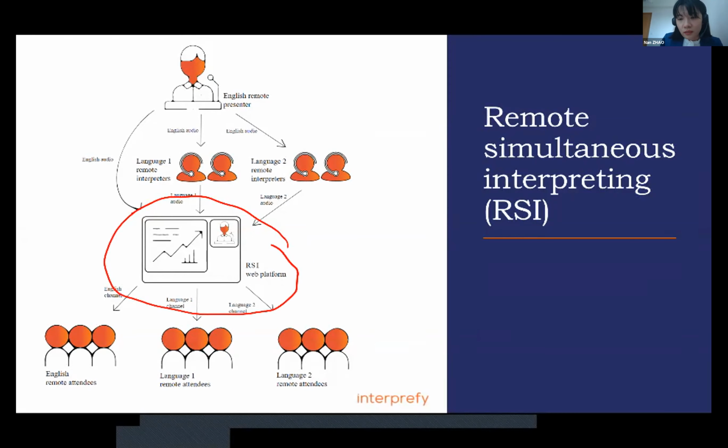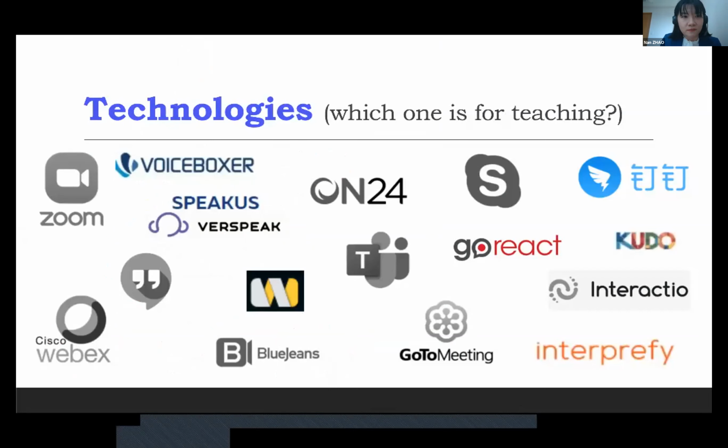So I researched into a lot of different technologies, home and abroad, and I found many of them are actually to serve the purpose for conference interpreting for the conference itself, but not actually for pedagogical purpose.